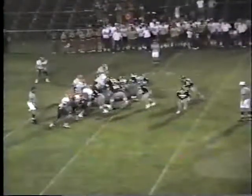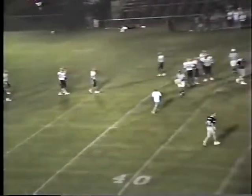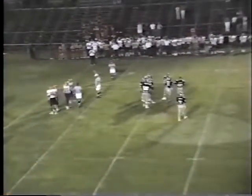On a third down play for the Panthers, Collett wants to throw, looks, gets the pass away. It falls incomplete at the 22-yard line as Jake Goheen stretched his body out, tried to haul it in, but could not do it. It falls incomplete, covered by Jason Purifoy. That'll stop the clock, Rob, with a minute 38 left to play.